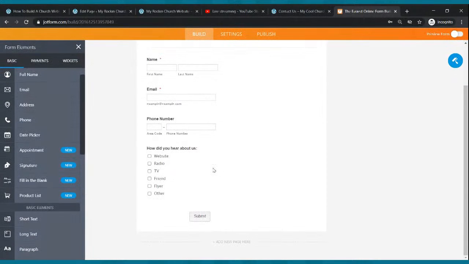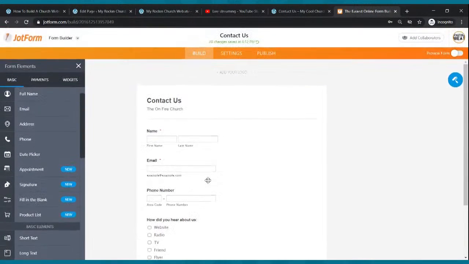That gives us a way to get a hold of them, and then we can find out more information after we get a hold of them. If you put too much stuff, then it's like people don't want to fill out a whole complicated form. So I like personally just to keep it simple. That's my opinion. Okay. And there you go. So now how do you put this form on your website?